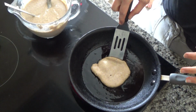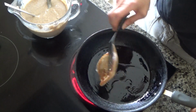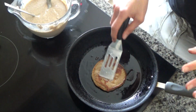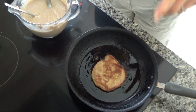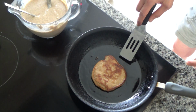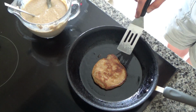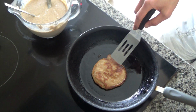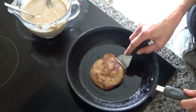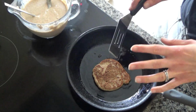So this has cooked beautifully on the bottom side. So what I'm going to do is flip it over now, and I'm going to leave it to cook on the other side. And then once it's cooked, I'm going to put it onto a cooling rack, and I'll cook the rest. So yeah, as I said, once it cooks slightly round the outside of the pancake, that would probably be a good time to turn it over. And as you can see, this one's beautiful. It's got a really lovely golden brown colour as well. So yeah, that's done now, and I'm just going to cook off the rest.